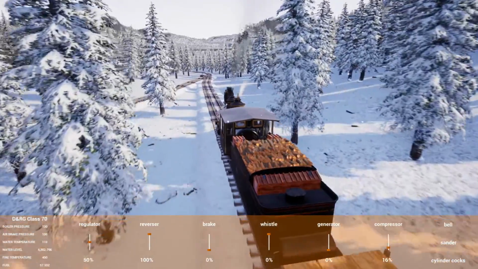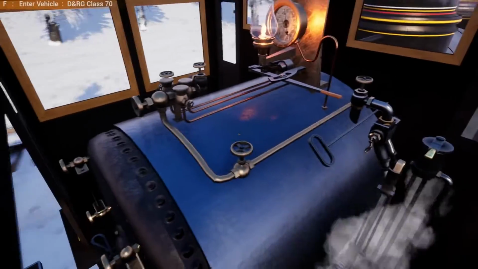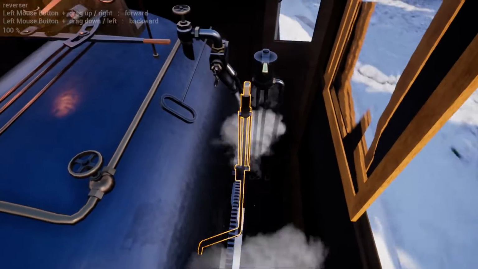Here we're coming up on Derail Hill. Take a look on the inside real quick. A little bit different layout, similar, but different. We have our compressor control, regulator, reverser, brakes, no generator. Okay, here we go, we want to go full regulator.